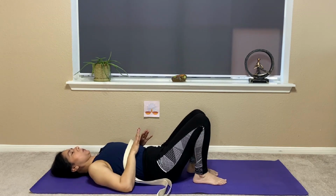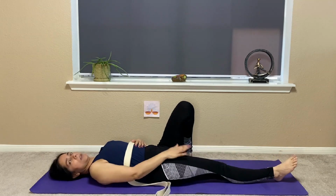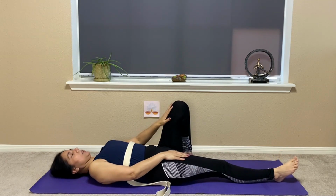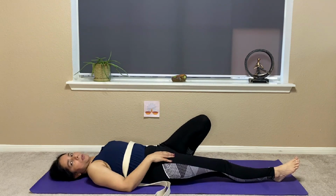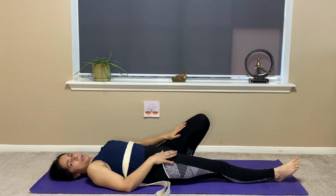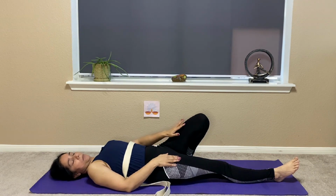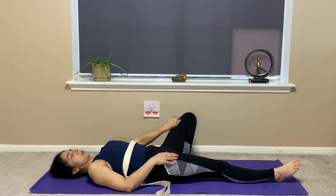Now keep your legs folded and straighten your right leg. With your left leg, make sure try to keep your heel as close to your hip as possible. And then the whole time that we are going to work on our right leg, make sure your left leg stays upright. It doesn't start falling on the side.